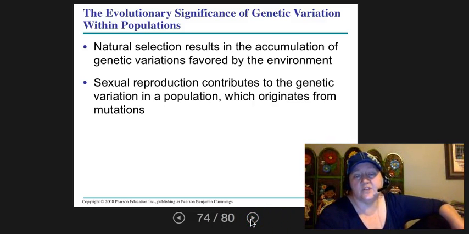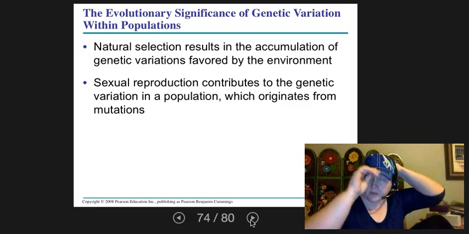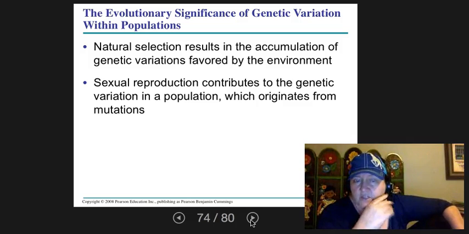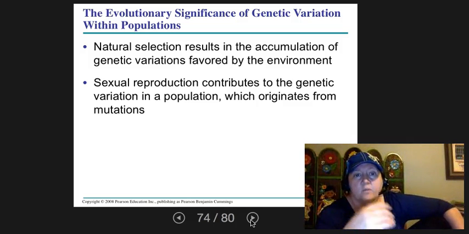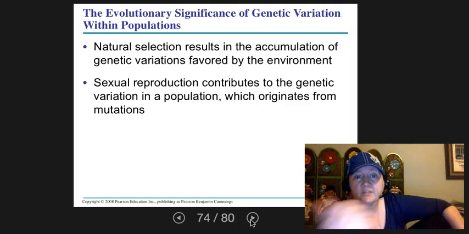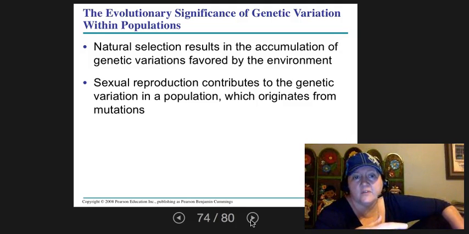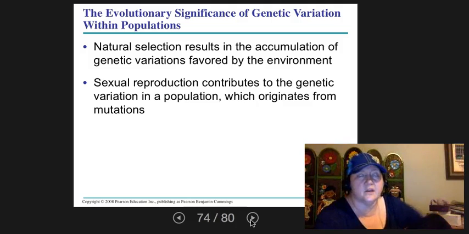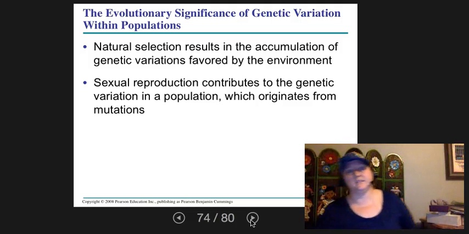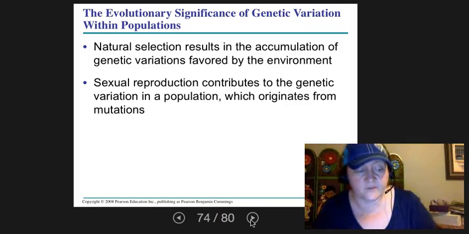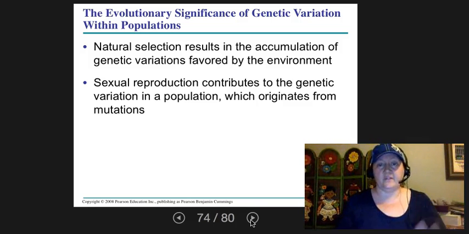All right, so what's the evolutionary significance? All semester we've been coming back, and sometimes it's subtle and sometimes it's not, but all semester we've been coming back and talking about natural selection and evolution, and what does this mean? Well, genetic variation within a population is huge, and it happens because of this variation in offspring and sexual reproduction, but it's what allows in part for natural selection. So what natural selection does is it concentrates or accumulates specific alleles or specific genetic variants that are favored for a given environment.